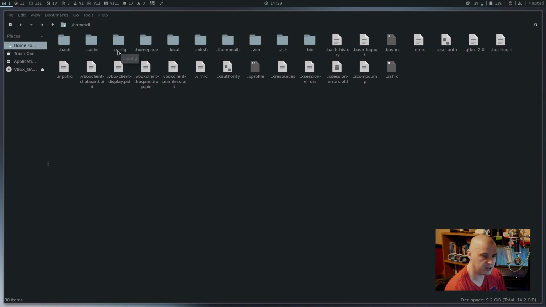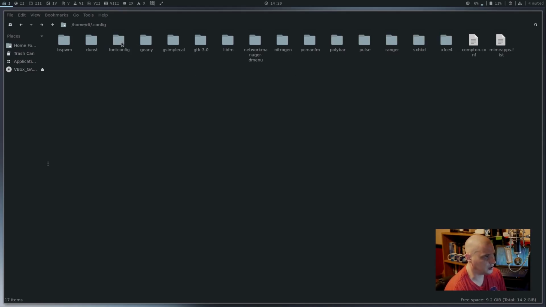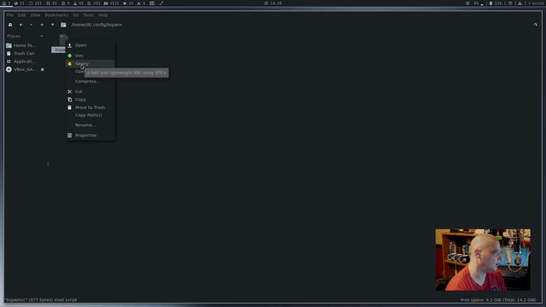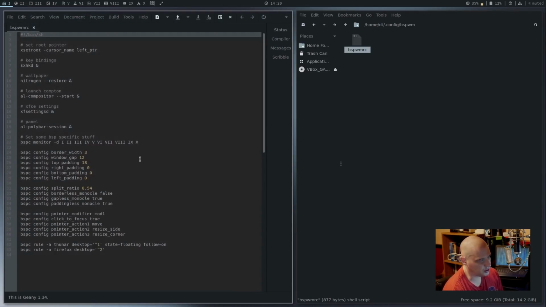The dot files are your hidden files and directories, such as your .config directory, which will have all the config files for things like Ranger and Polybar and PCManFM and bspwm. Of course, this is where we would find the bspwm RC file. We could open it in Vim or Genie. Let's see. We open it in Genie here.